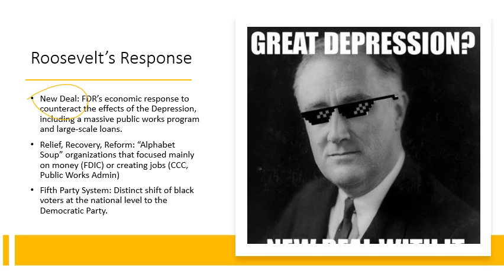He's going to use the concept of the 3 R's: relief, recovery, and reform. And all of that is going to focus on what we usually refer to as alphabet soup organizations. We call them alphabet soup because most of them have acronyms. But what FDR is going to do with the 3 R's is he's going to have this idea basically of throwing pasta at the wall.